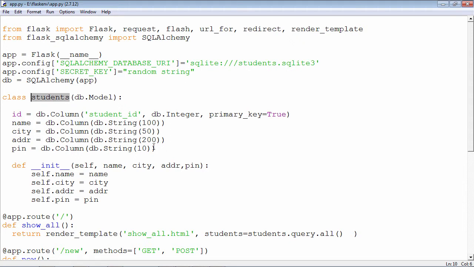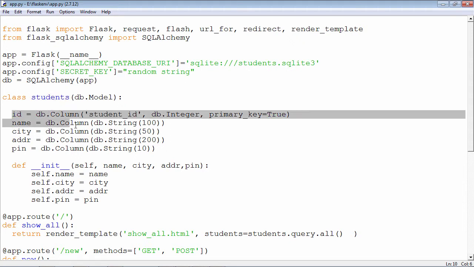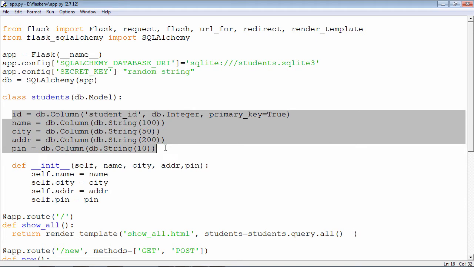So naturally you have to give the structure of that table. Now this db object has a method or function called db.Column, which requires arguments such as the data type and the size.